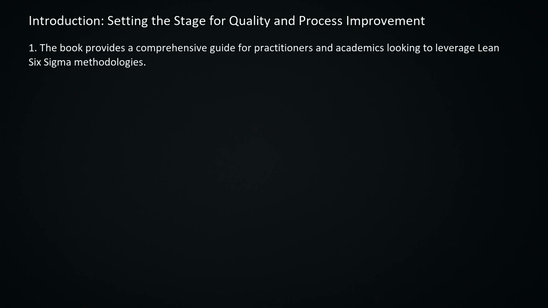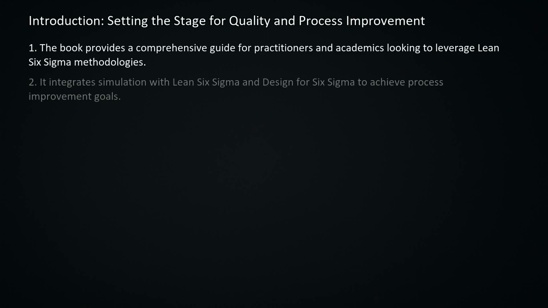The first part introduces essential concepts such as the define, measure, analyze, improve, control, DMAIC framework, which serves as a systematic approach to process improvement. This section also delves into lean principles, focusing on waste reduction while maintaining product quality. The authors emphasize the importance of adopting a holistic approach to quality that encompasses not only product or service output, but also operational efficiency across all business processes.